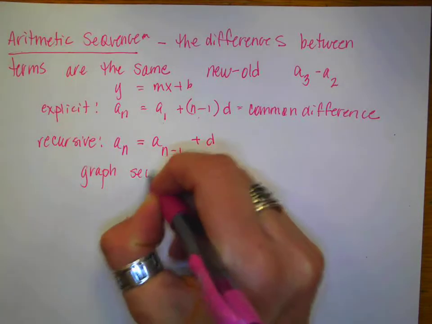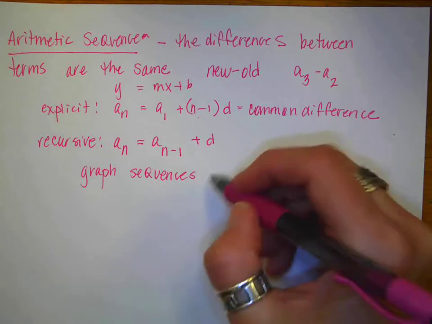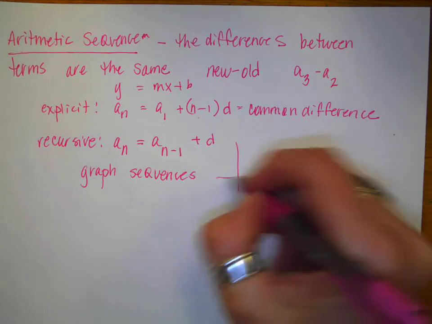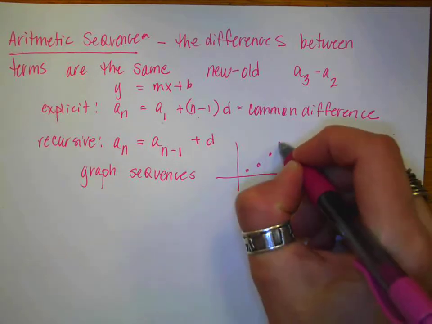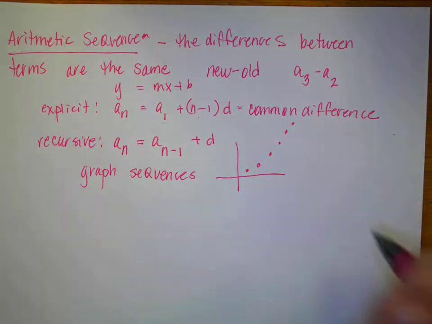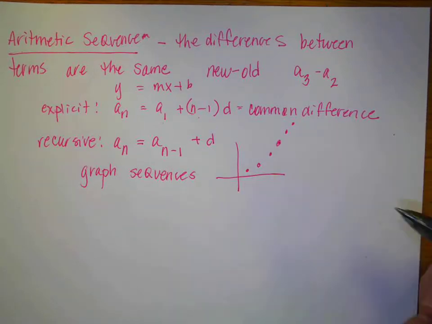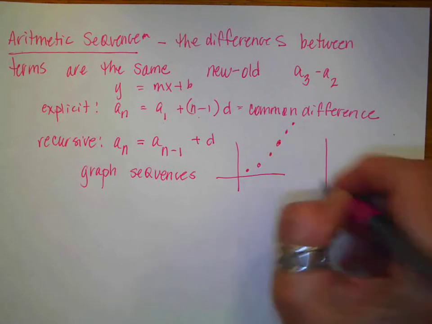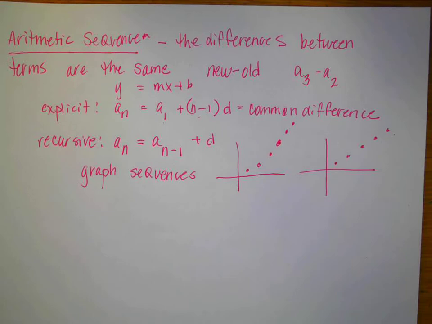So speaking of that, you can actually graph sequences in your calculator, which we will use later in the calculus part of this. It will be really handy. And if you graphed a sequence from point A to point B, it would be an individual collection of dots, and each dot would represent an individual term in the sequence, okay? This is not arithmetic, by the way, because an arithmetic sequence would be linear, so that's my bad on the example.